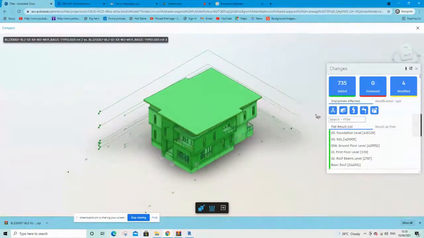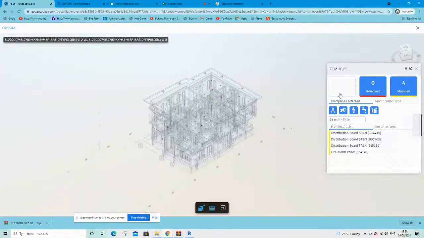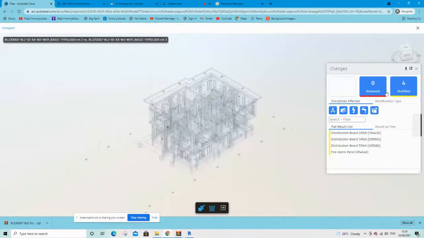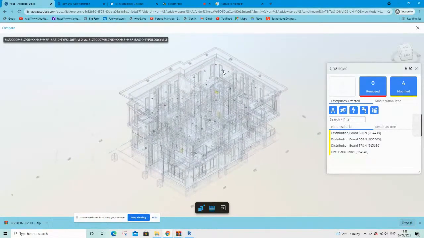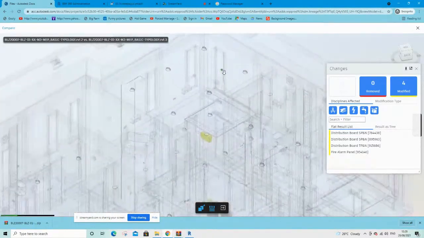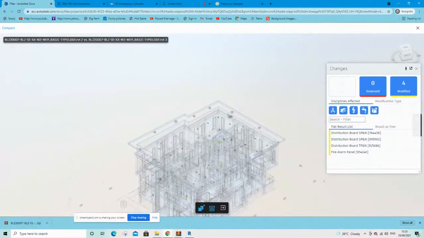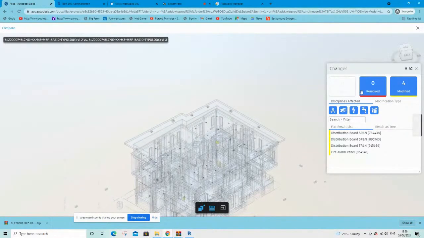Right, so this is the compare. This is what the compare looks like. So from here, you can see the items in green are the items I've added. You can filter by what you've added, what you've removed, and what you've modified. So basically, when you click on this now, I've removed all the things I've added, which is basically the structural and the architectural model. And then when I click on this, let me say I want to see only the things I've modified. So when you zoom in closely, here, you see that some things have been modified for whatever reason between the two versions, right?